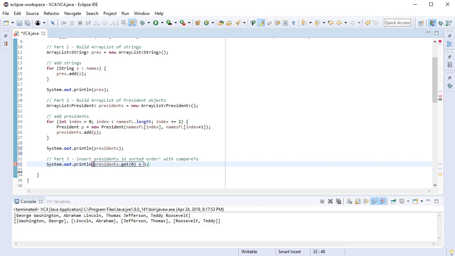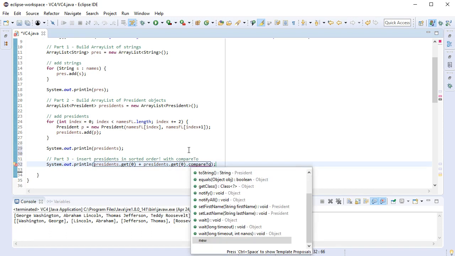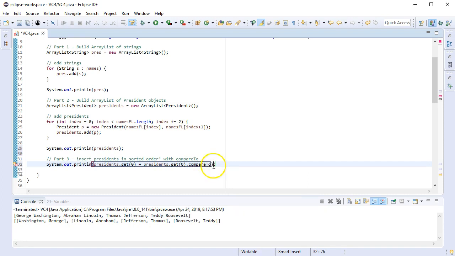Then I can just directly call presidents.get(0).compareTo(presidents.get(1)). That's going to print in the middle of the string. It'll say George Washington -1, 0, or 1.